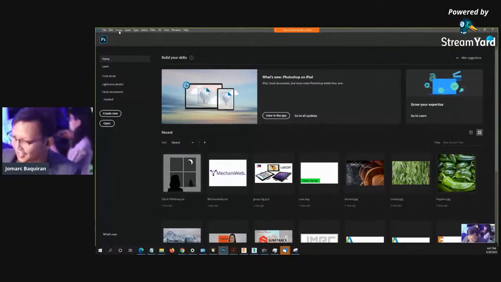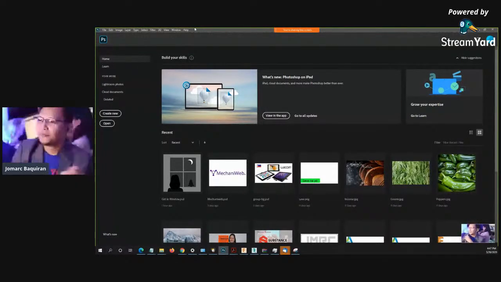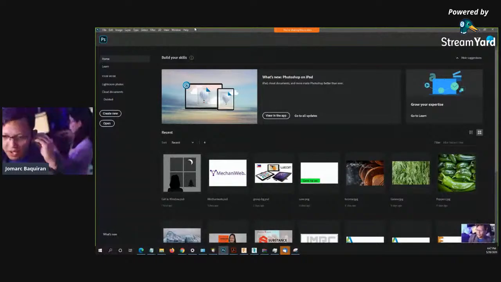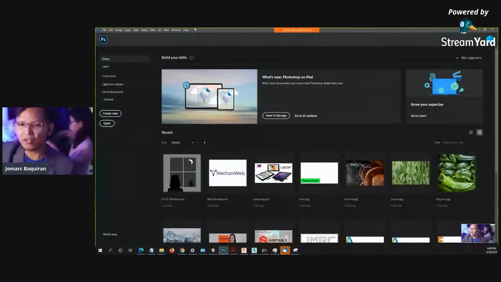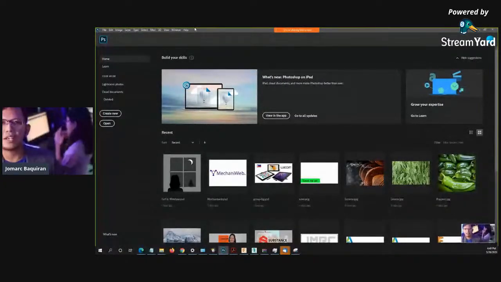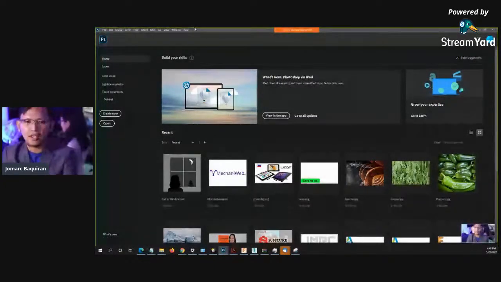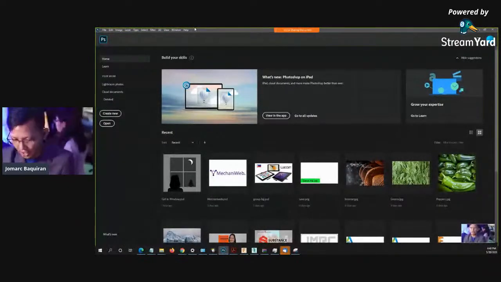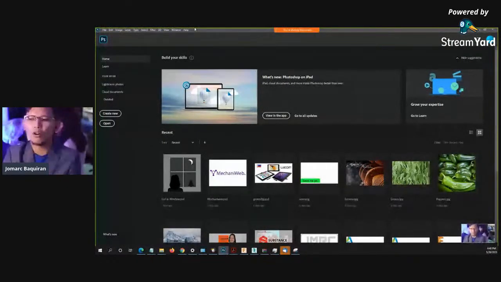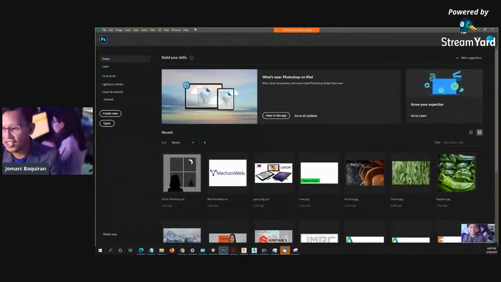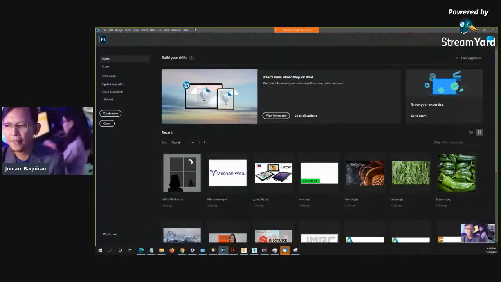So okay. I have here Photoshop, the version 2020. Okay? For those who are not familiar, Adobe is on a subscription model. So it's not perpetual. And I have encountered a lot of CS6 and CS3 users.